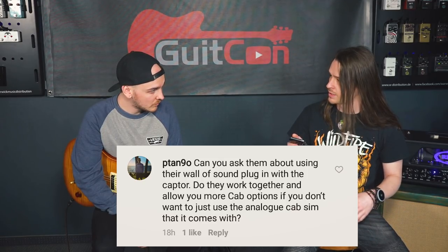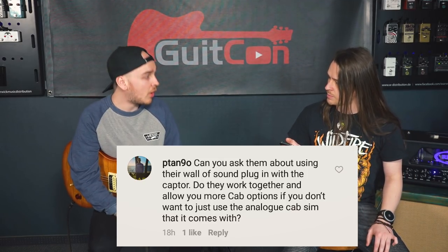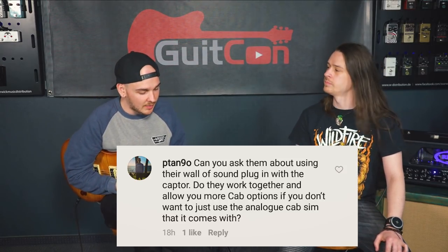And if you don't want to use it as an analog cab sim, can you put in other sims? Okay, so that's a good one. On the Captor, it has an analog cab sim built in. And that's for both guitar and bass, and it's switchable. And obviously you can turn that off if you wanted to.